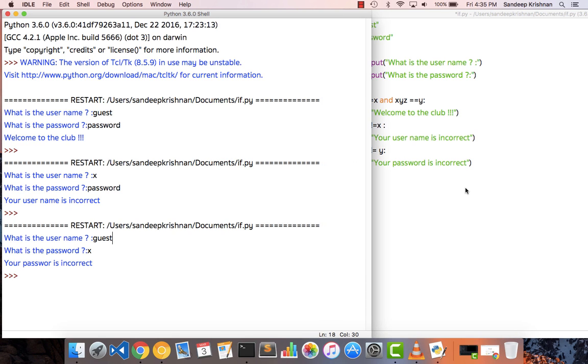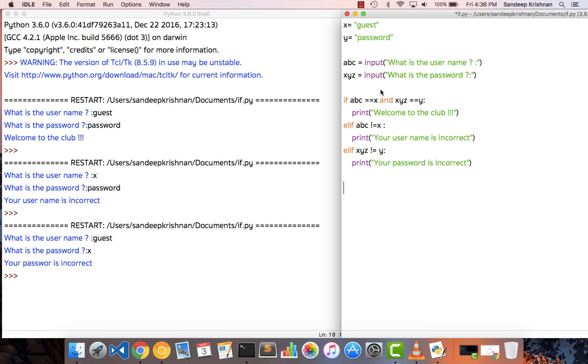So this is how a loop runs. A loop basically checks for one condition and the other condition, and if both the conditions meet, it gives you one response, and if one of the conditions doesn't meet, it gives you back a wrong message. And you can devise as many as you want. I could have an infinite elif chain which could go on here. So that's how the if elif loop works in Python.